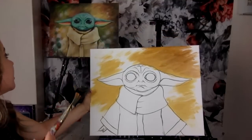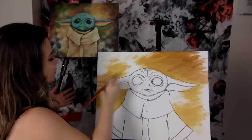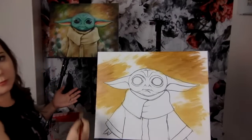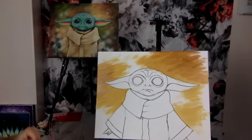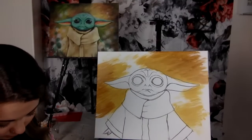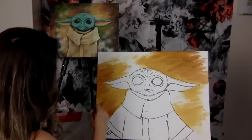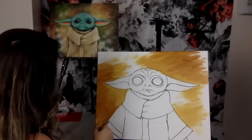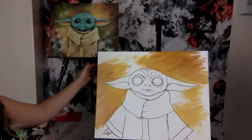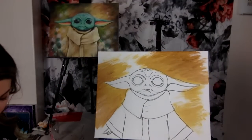And there are certain areas where you can adjust this color. It doesn't have to be connected to beige color, but if it is, then you're gonna overlap it on a beige color. So I'm gonna add some right here. You see my brush strokes are quite big, right? I'll definitely add some right here. And I'll add some on the other side as well. Oh yeah, your own background is good too. Whatever works for you guys.